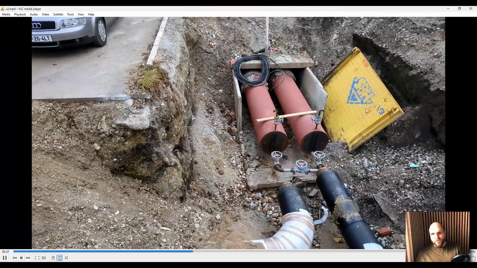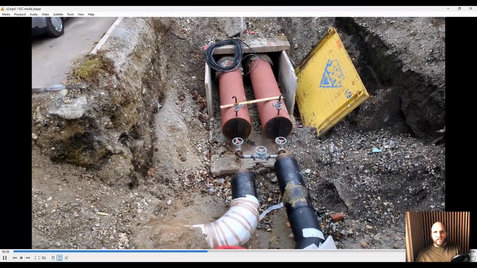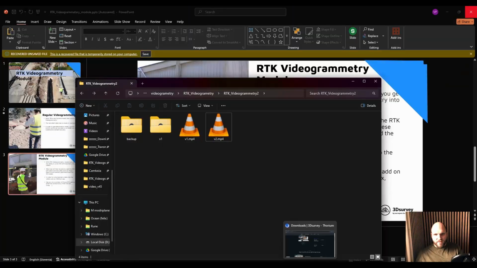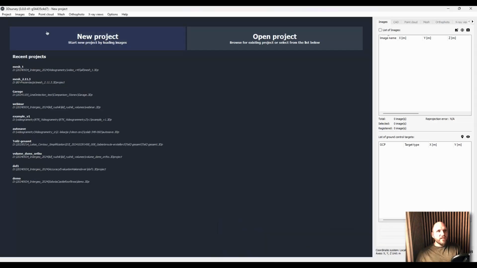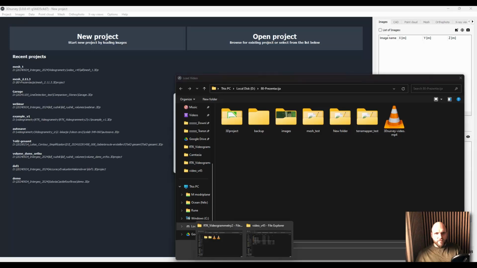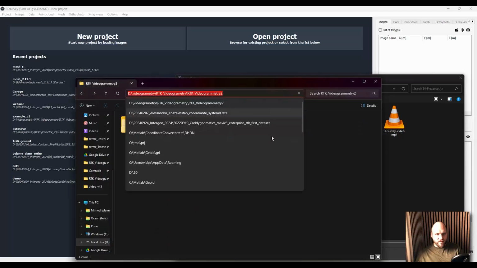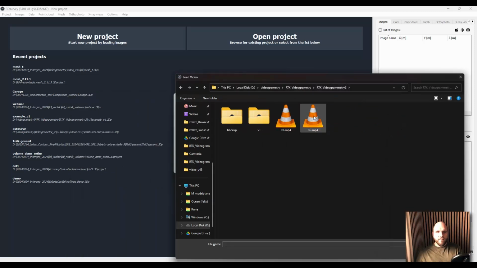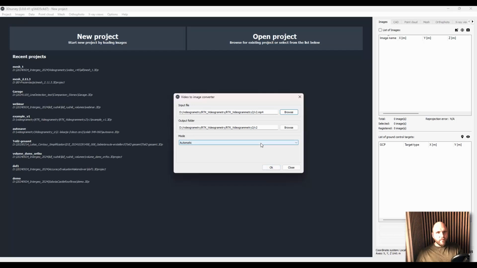After a bit of recording, we can then proceed to 3D Survey and import this video. We will come here, and in order to import that video, we'll go here, extract frames from video. As an input file, we will select this one. And for our telemetry extraction mode, we will select here telemetry.